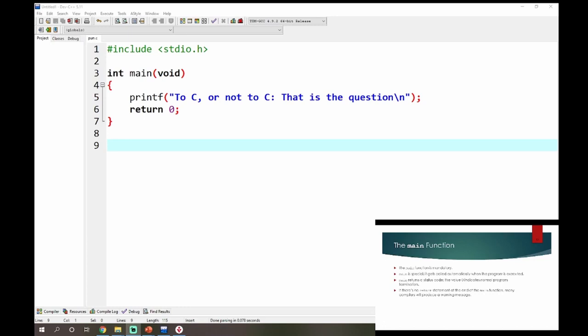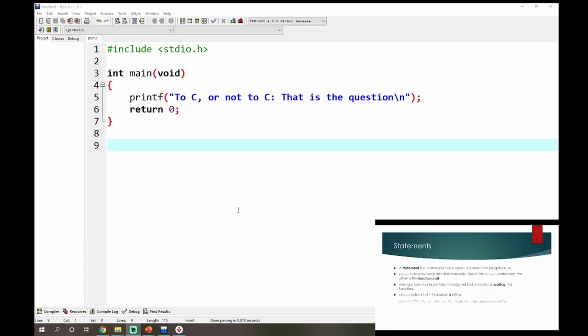A lot of times those integers will mean something. We're going to get into that much later in this course. If there is no return at the end of the main, some compilers may produce a warning. This is one of the slight differences between C and C++. Typically C doesn't necessarily need those returns, but C++ does. So we're going to go ahead and get into the habit of putting those returns in now, and that's going to help us down the road.